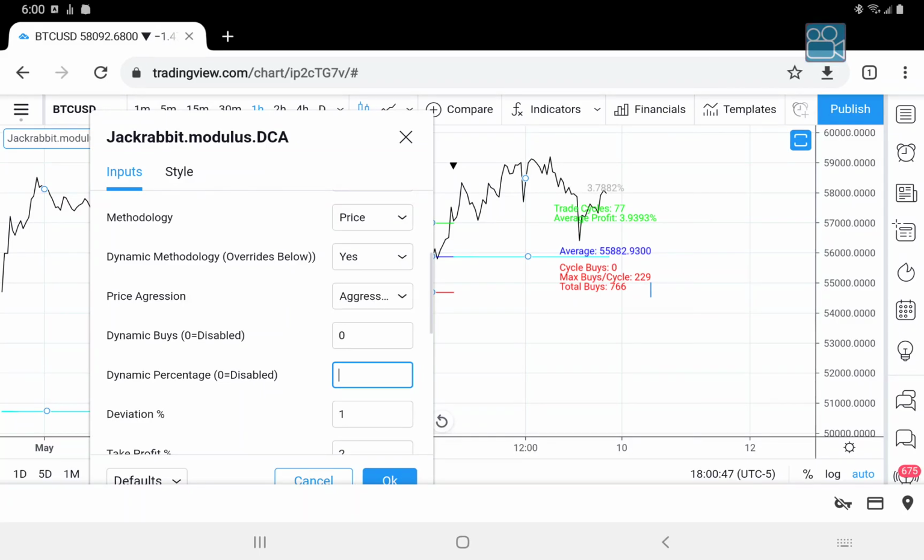So now, let's say we want to go in a much deeper distance. 10% difference between the price and the average. So every time your price action is 10% below the average, it automatically switches to a defensive state. And notice how much it reduced everything.